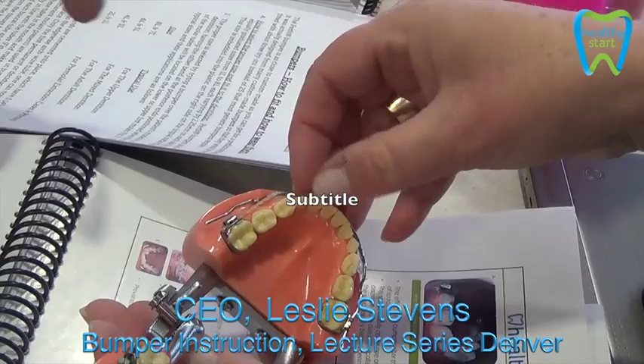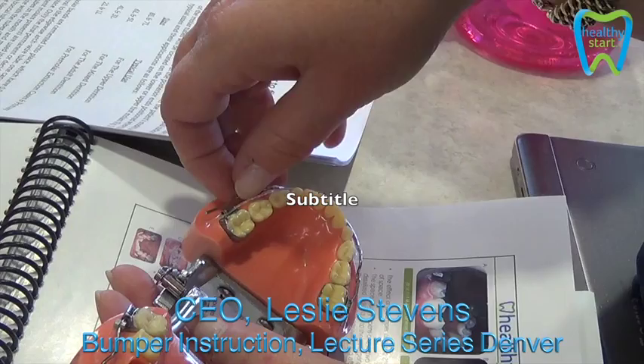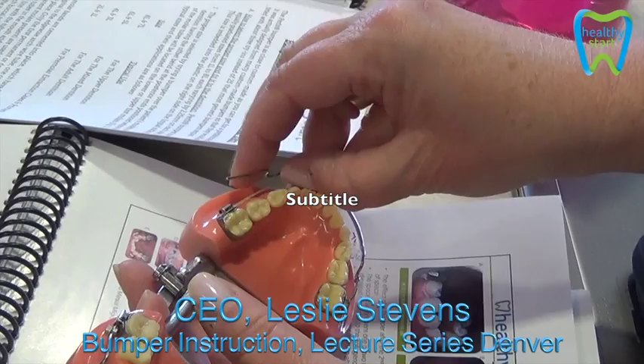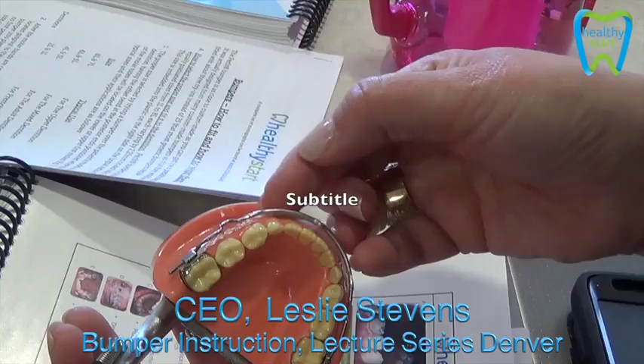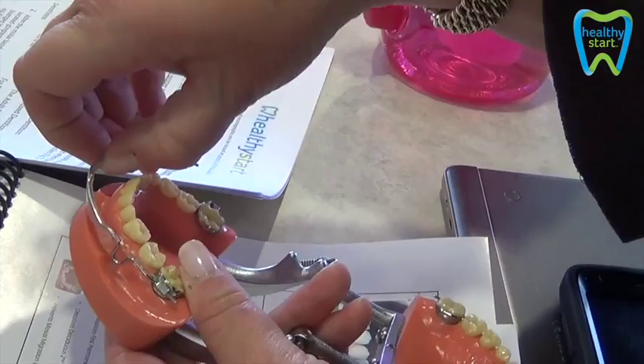You're just sticking it on one side. How you're going to determine which side: if the child's right-handed, you want the right-hand side loose so they can pull it towards their teeth. If they're left-handed, you want the left-hand side. So this child is a right-handed patient, so I'm going to slide this back in here. I've locked that chain in there, and then I put this side along this hook. So when the patient goes to brush — right-handed — they're going to pull their appliance out and stick it back in.